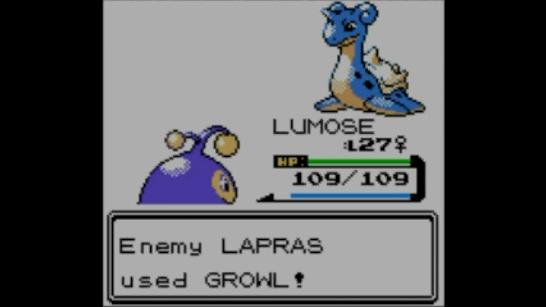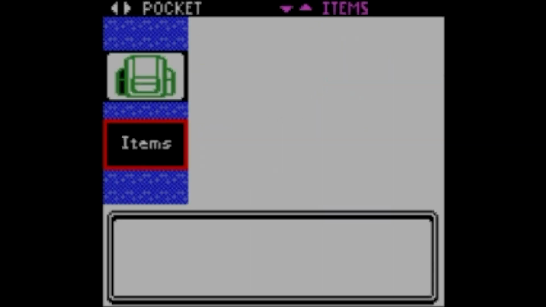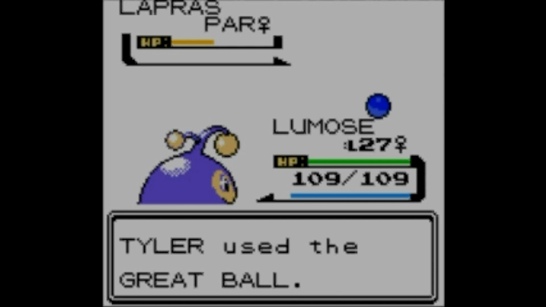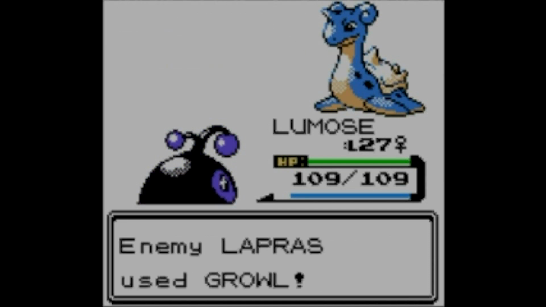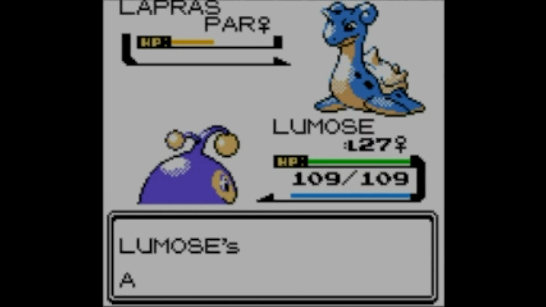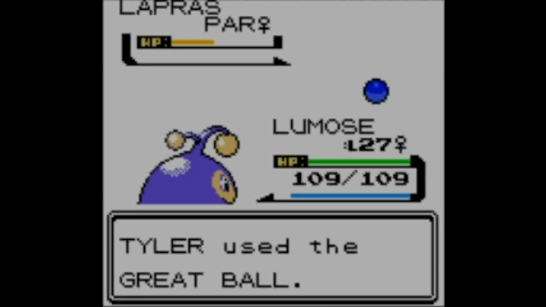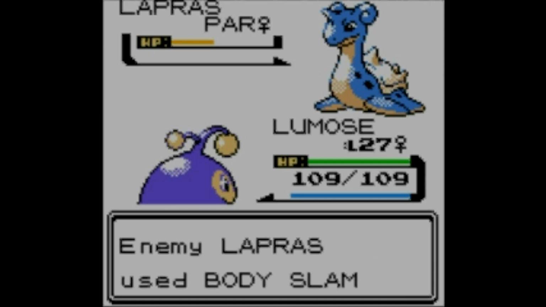Lapras is a pretty well balanced Pokemon in terms of stats, and it knows a pretty good natural moveset. It's also a water and ice type, which is a decent type combination. It doesn't do that well with speed though; it's relatively low, but overall the stats are well balanced. So it's a good alternative. You might go for Gyarados, which is arguably much better, but then again Lapras doesn't have a 4 times weakness because of its water and ice type, so overall it's still a good type combination.